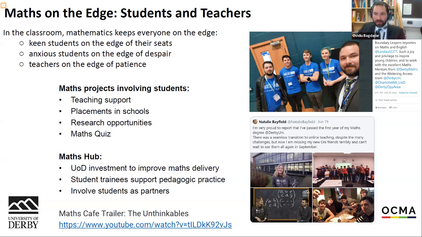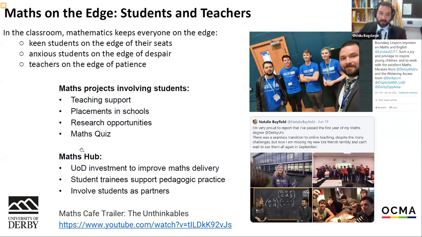I normally try to tweet everything we do so that what we do is visible and inspires others as well. And we try to create research opportunities for students. Corey mentioned that two of my students published their sequences. But actually students do much more than that. I have students who published serious papers with me. We have students going to do a PhD, students doing research projects, and students winning research bursaries as well. And we try to create a community of mathematicians, where non-mathematicians are welcome to join.